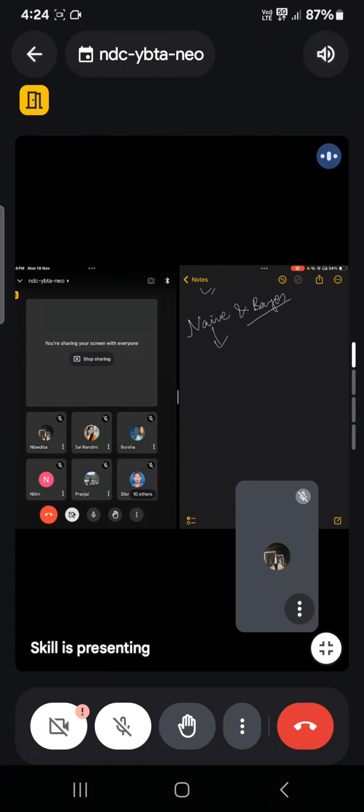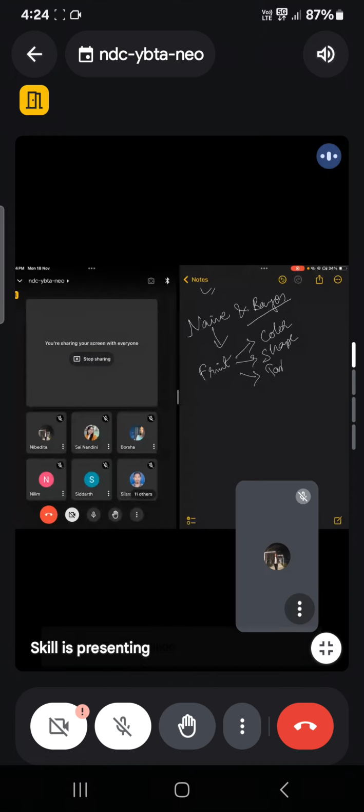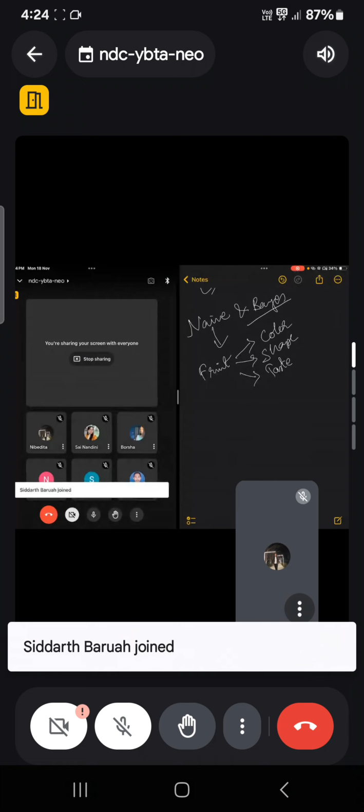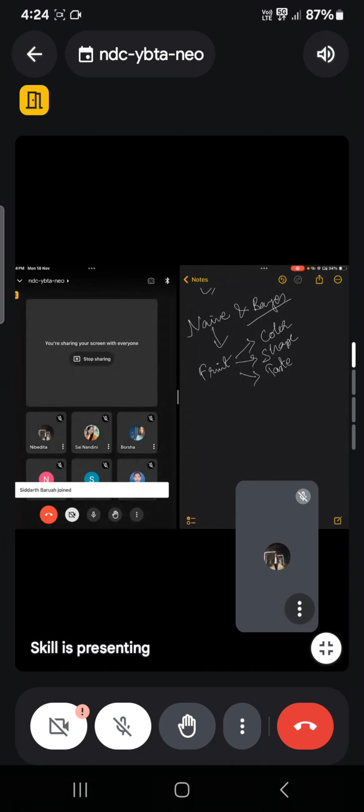Suppose a fruit is there and it is classified on the basis of color, shape, then taste, and shape also.